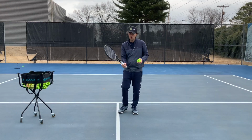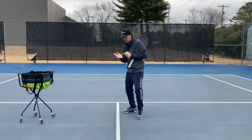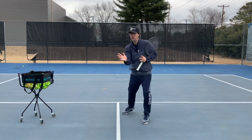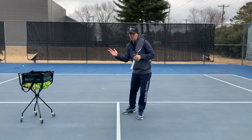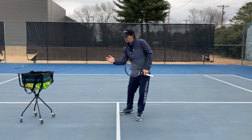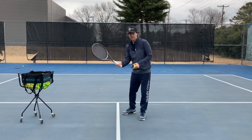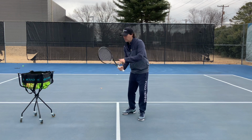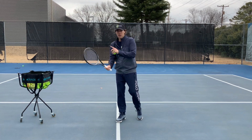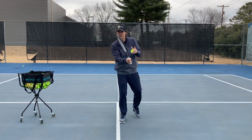So when I'm talking about using your hand to hit a forehand volley, I want you to think about using the heel, the palm of your hand to hit it. You're not going to be engaging the fingers or using the wrist at any point. So if I'm using my wrist or my fingers, that translates to this. If I'm just using my palm, it translates to this. So you want to take the fingers out of it and the wrist out of it, but feel like you're using the hand to hit the shot.